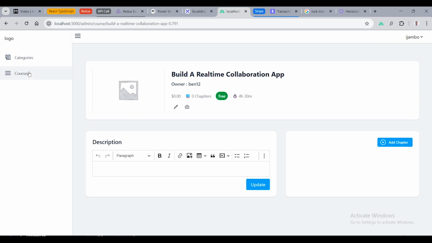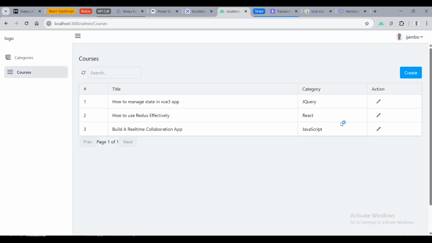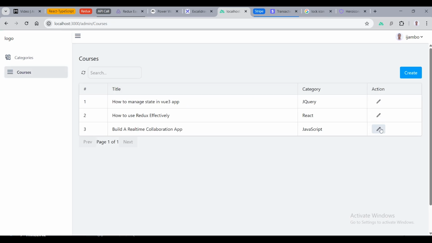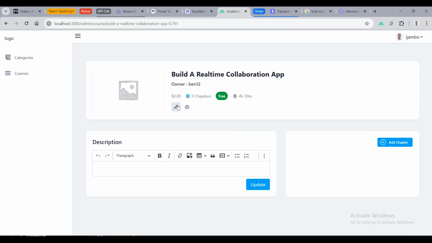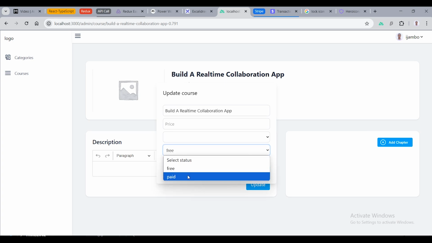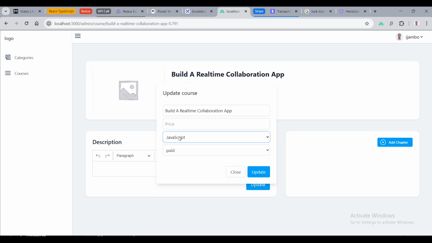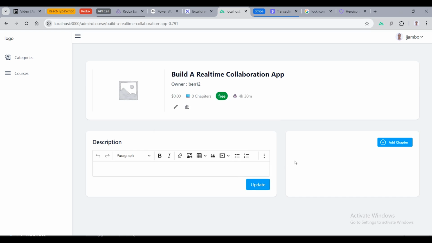And here, let's go back in here. If I move here and I click again here, we aren't going to get the error. The error disappeared, and you can see actually the course right here is free. Okay, let me edit it. I just select here, this course should be paid. Let me modify here and say this course is going to be paid, and the category is JavaScript, and I pass here $20, and we're going to click here update.